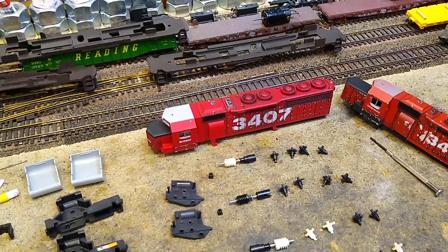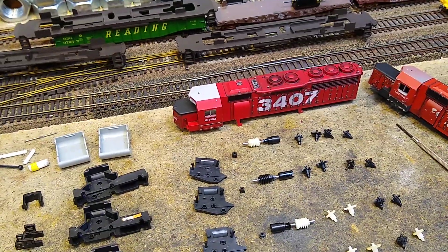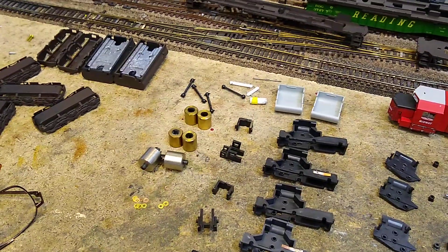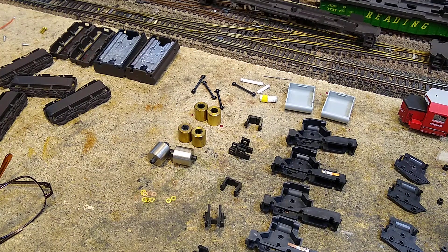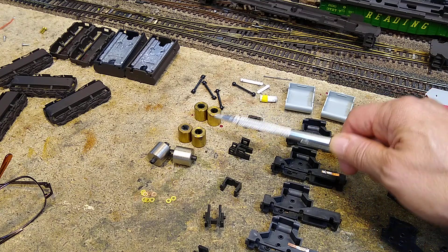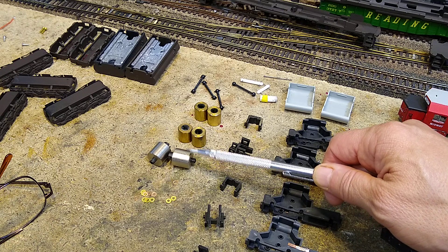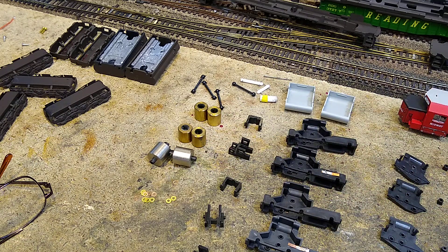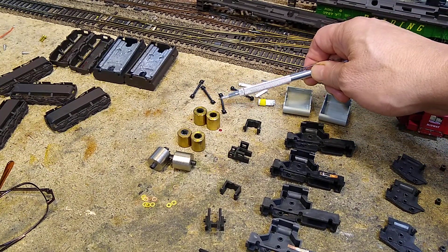With the 24-volt motors, flywheels can interfere with a decoder that has really precise momentum control. But since I basically pulled these out of the junk pile, the flywheels will be okay. When they get decoders it will probably be the cheapest possible decoder — not a lot of functions, but they'll be operational. I took some flywheels from an Atlas motor and I checked to see if they'd fit in the shell — they do. Otherwise I'm going to have to make some very long dog bones.